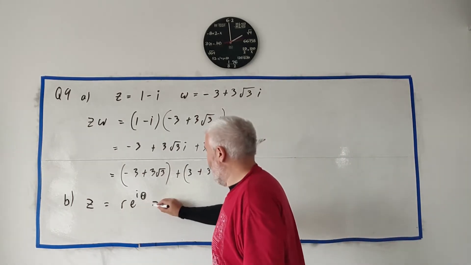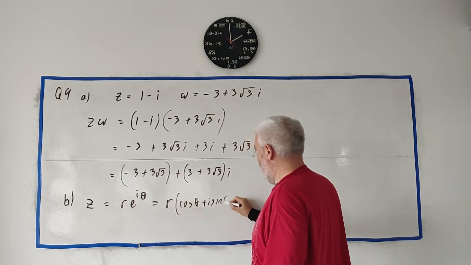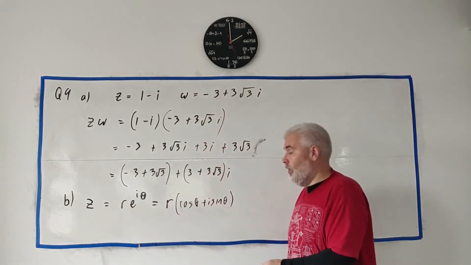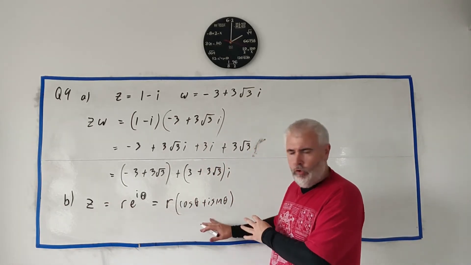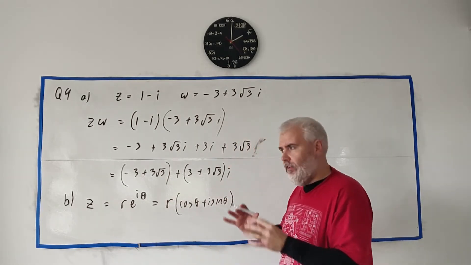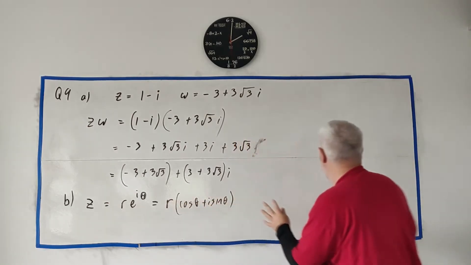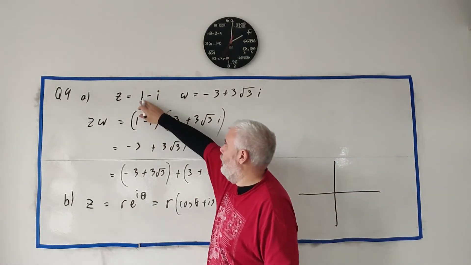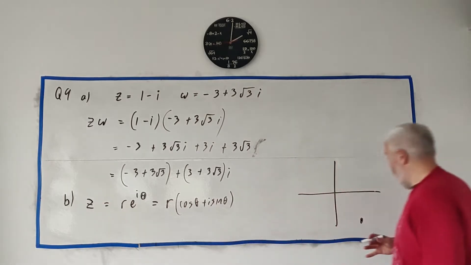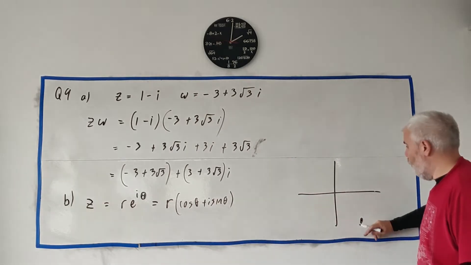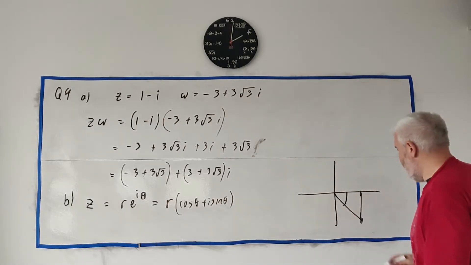To write Z in the form of r e to the power of i theta, first I put it into the form of r cosine theta plus i sine theta. These thetas are the same, these r's are the same. So if I can get it into this form, or basically just find out the r's and the thetas, I'll be finished. You don't actually have to draw this at all, but to find r and to find theta, I like to think of a circle. We find that by first thinking of this number here, 1 minus i. Where does that go? It goes 1 minus i, it goes down here somewhere.